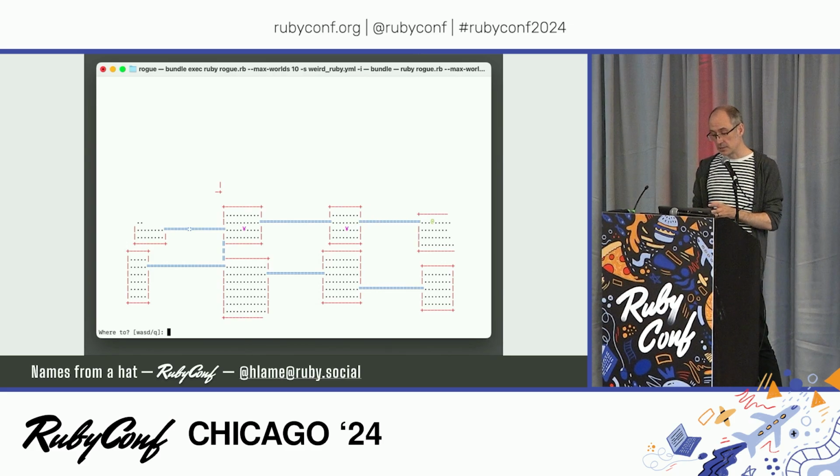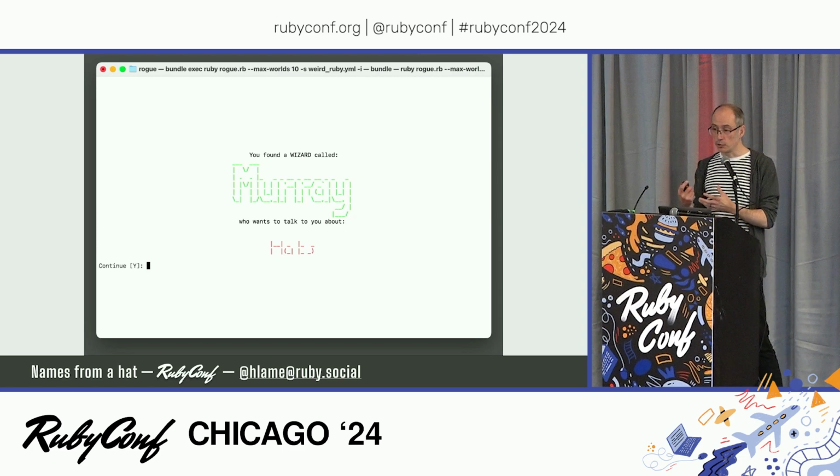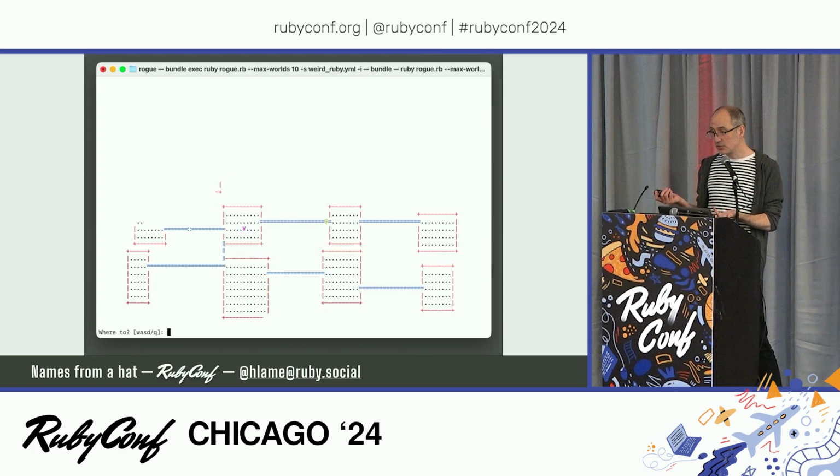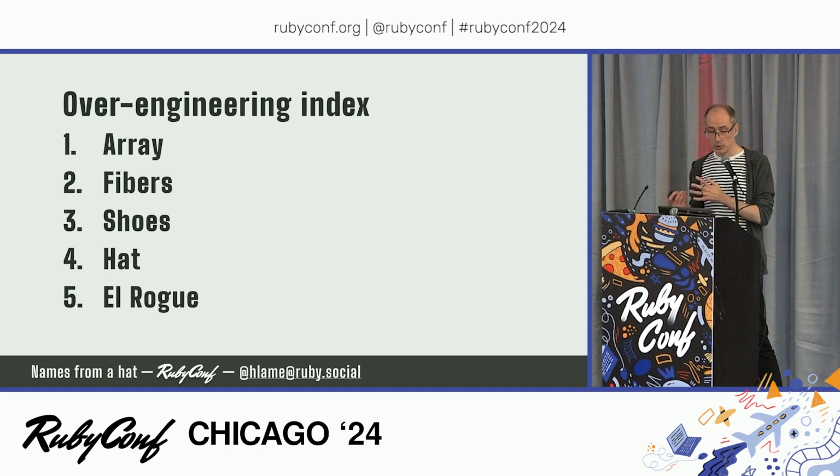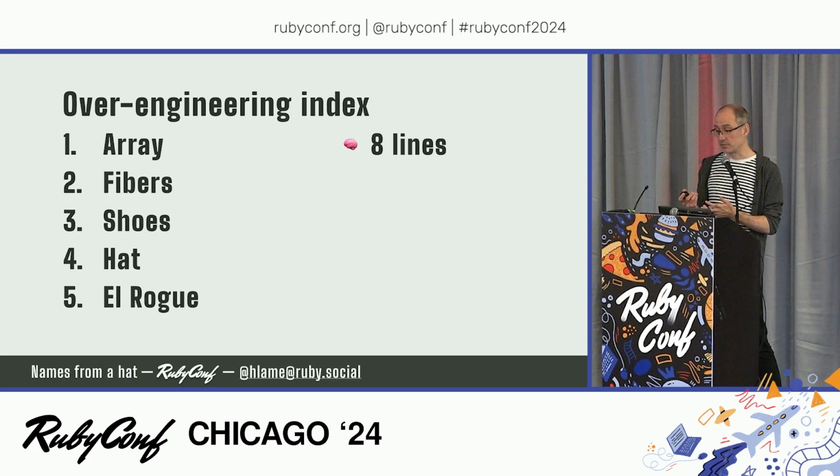I didn't know how to do it, but it's just string manipulation, and emboldened by my success with conquering animation with the hat version, I figured, how hard can it be? Well, let's see. We'll use that perfect measure, lines of code. V1, an array, 8 lines of code, and that includes the 6 lines of code needed for the names of the speakers. Fibers, 27 lines of code, which also includes the lines for the names of the speakers.